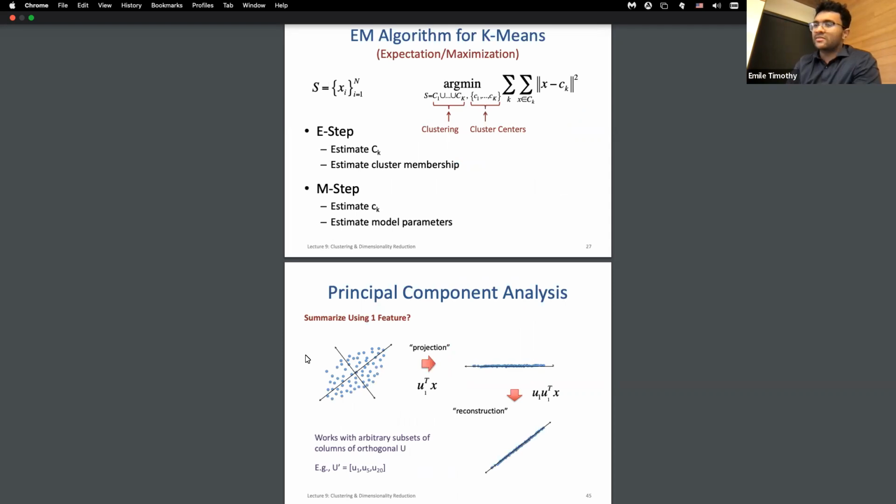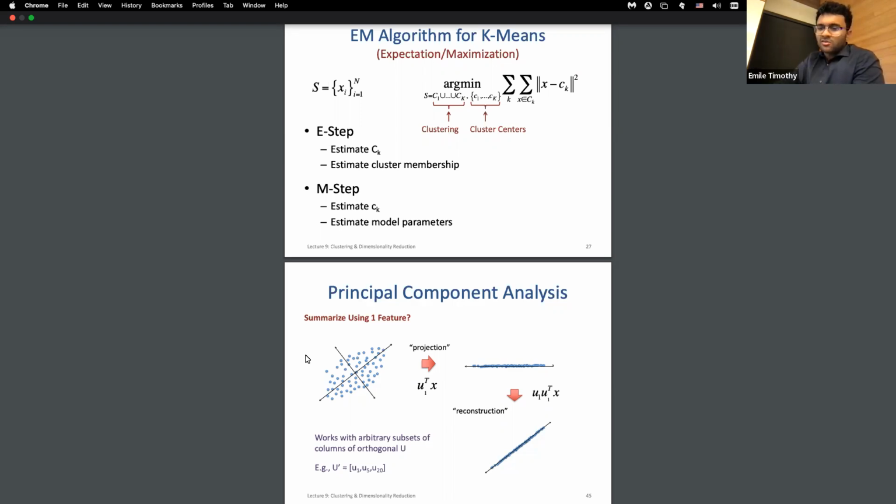And then you derive a loss function, and then you retrain it again until you converge on something, where at every time step you modify your weights. And then we spoke about PCA, which is the question about whether, if you have a data set in n dimensions, how much of this data set can I summarize in as few dimensions as possible? So in PCA, the question asks, can I summarize this data using one feature?